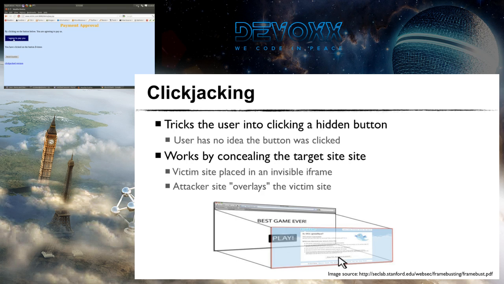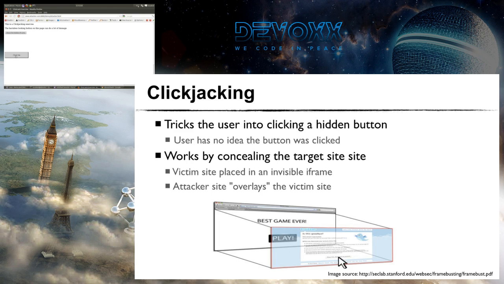Here, when I click it, you can see the simple counter is just being incremented some number of times. I've gone ahead and clicked that button 10 times. But now, if I go back to the home page and go to the attacker site, under the covers, the attacker has put that victim page that we just saw in a hidden iframe, set the opacity to 0, but here, I'm going to trick you into clicking this button right here.